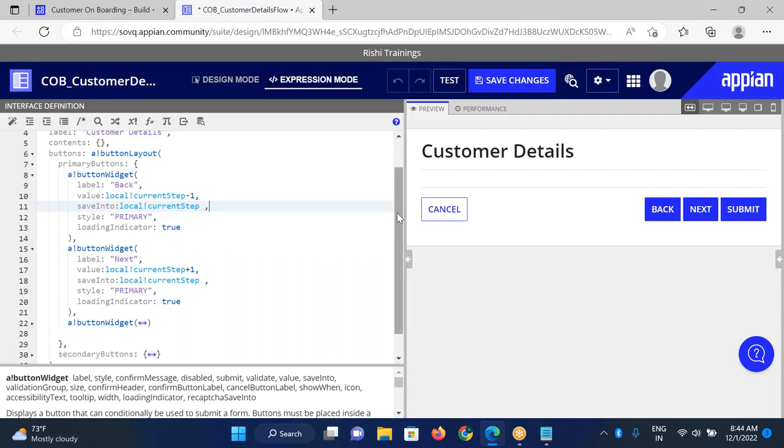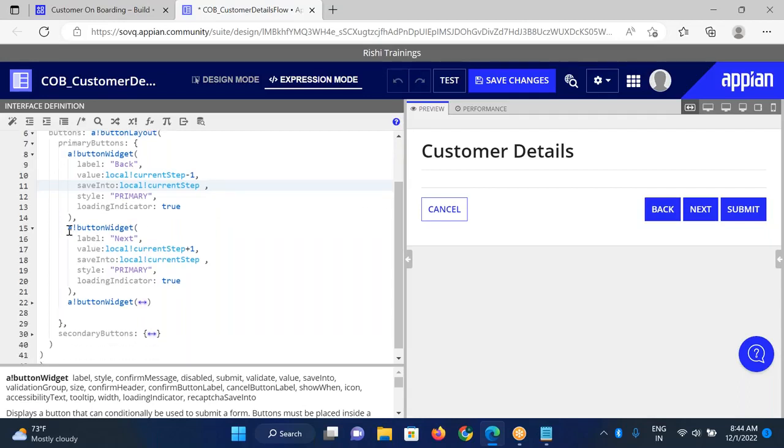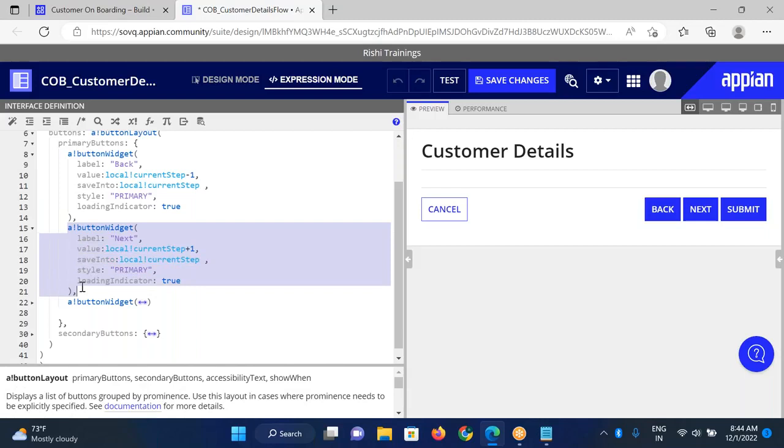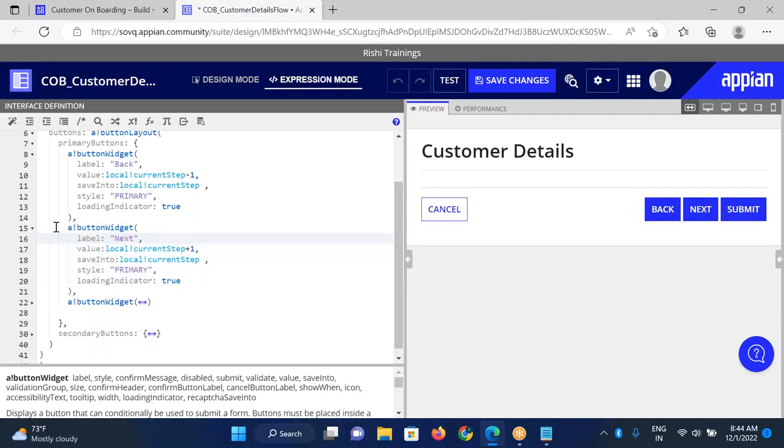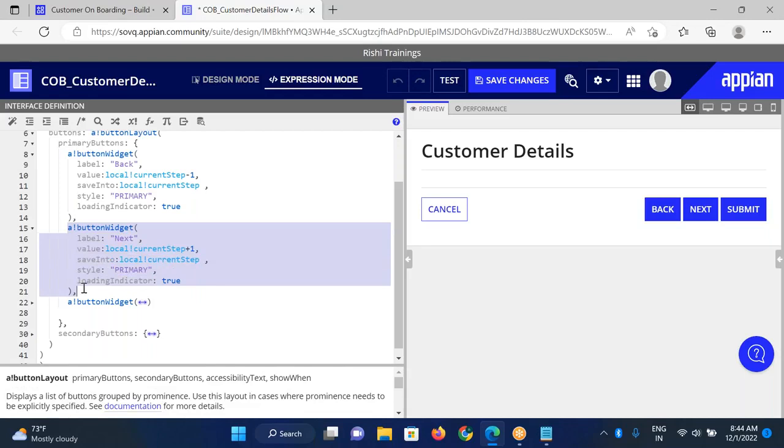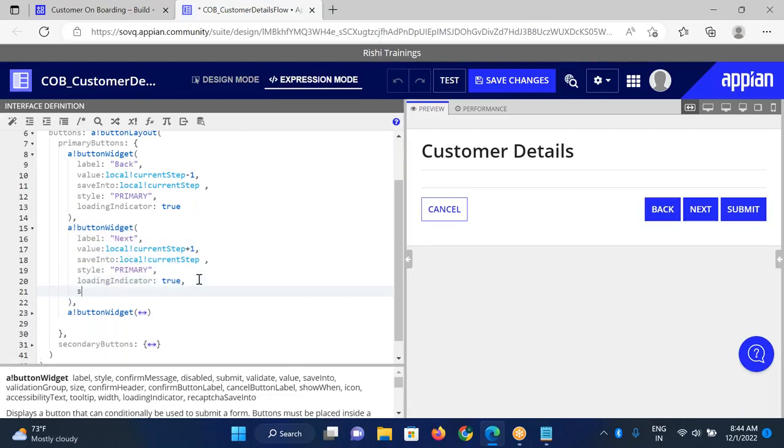Now, only one thing: when it should be displayed. Whenever the first page is there, you can display. Now, for example, you are considering 3 pages. First page, it should be displayed. Second page, it should be. Third page, it's not. Means only on the first and second page the next button should be displayed. On the third page, only submit will display. So to do that, everywhere you can have the show when condition. They have a show when condition for every component.